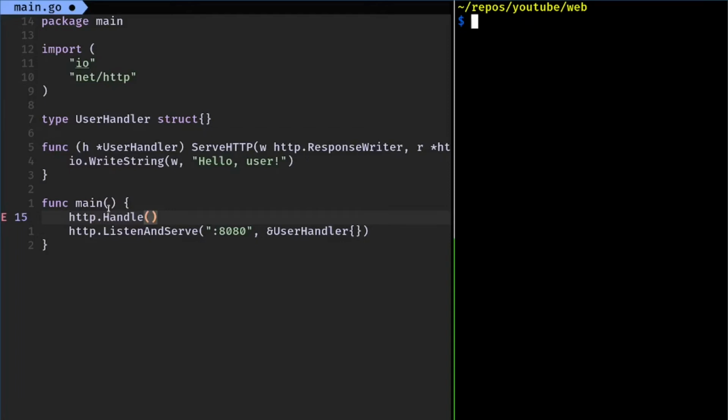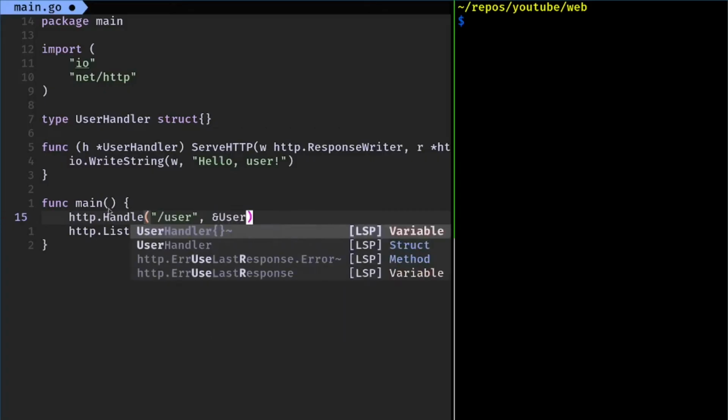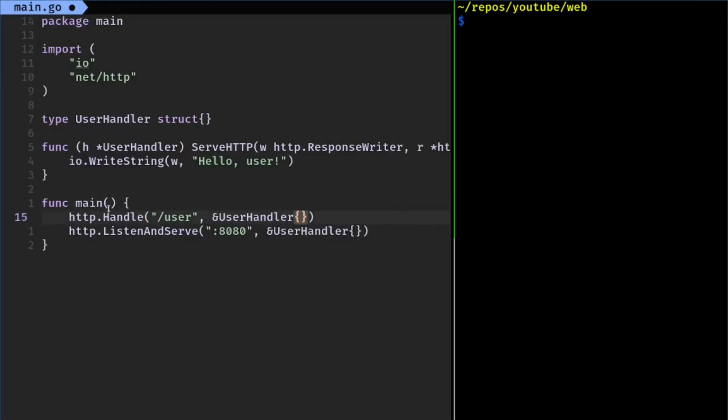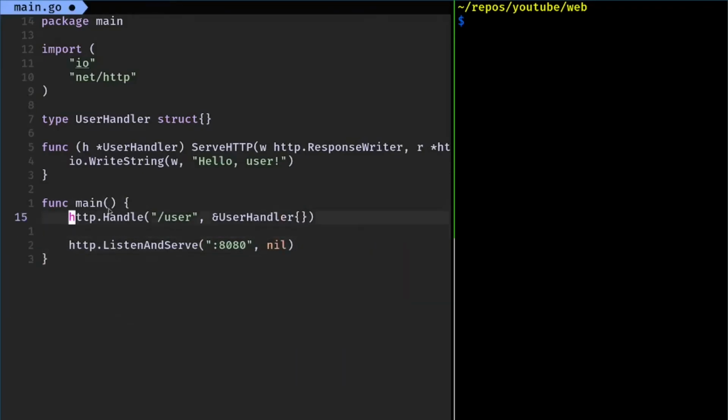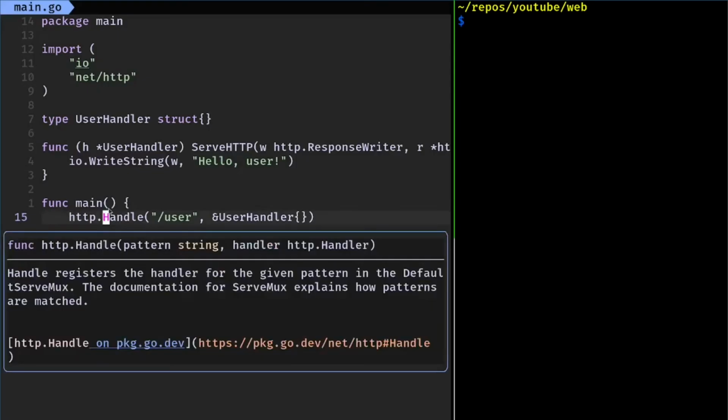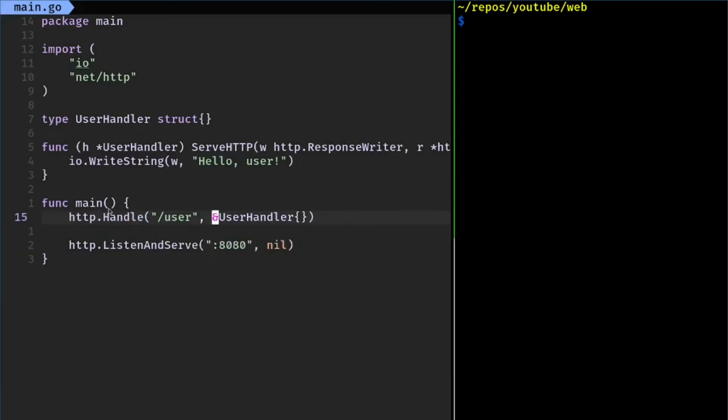Let's say we want to match user and we can provide the handler. So we take this userHandler and that's it. Now it's going to be nil. So the Handle method takes a pattern and the handler, and it matches this handler against this route. Let's test it.